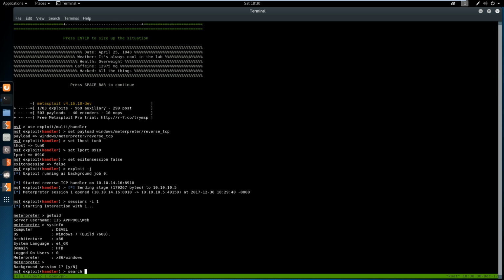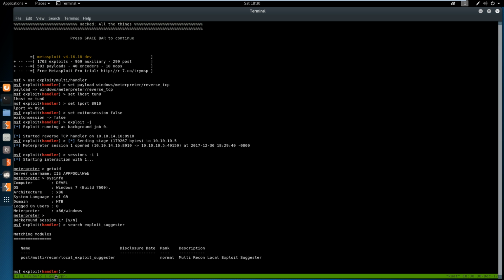We're going to search for, what's it called, exploit suggester. This is just a post module that can help you do post-exploitation enumeration easier. I don't like using it a lot.